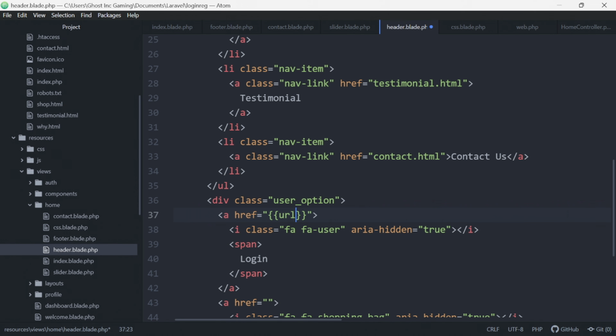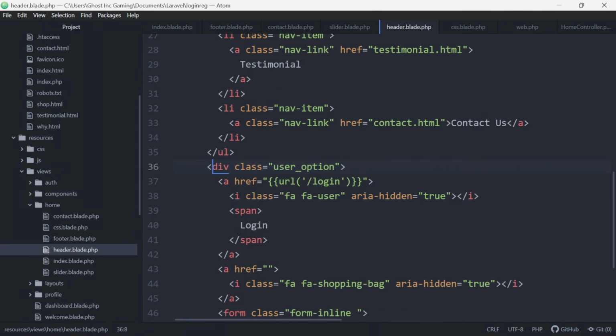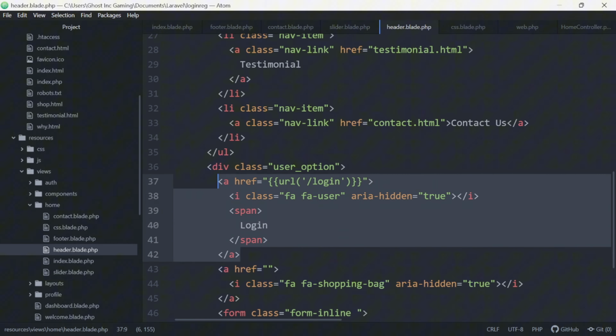So it's URL, and obviously it is called login. But also remember, we also have to have people register as well. So why not copy and paste this div tag for this anchor tag for login? Copy.